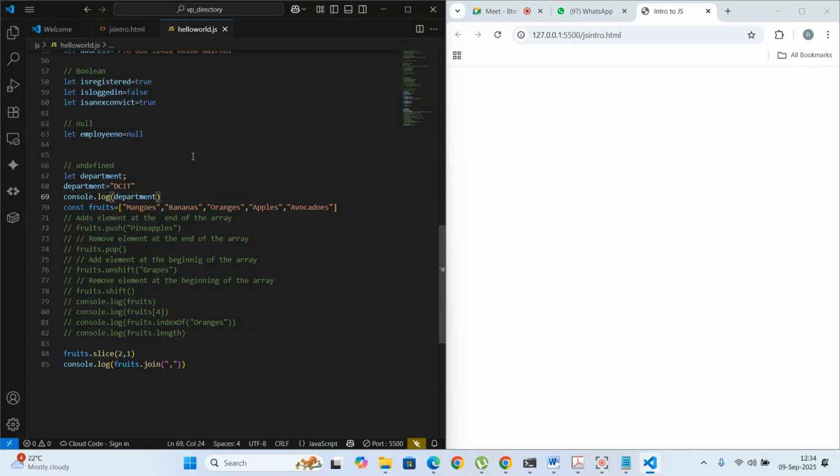Then once you have grasped all that, next time when I'm coming back to look at control structures, this is supposed to be fairly easy. We're going to look at control structures, functions, and APIs that JavaScript can consume, like the fetch API, the location API, the local storage, and all that kind of stuff, so that you can really appreciate the magnitude of what this powerful tool can do in terms of helping you create your own application. We still have a long way to go, but I think we have broken the ground, and with that, we should be able to understand further what JS is all about. I'll be calling it JS because that's what we call it most of the time: JS, JavaScript.